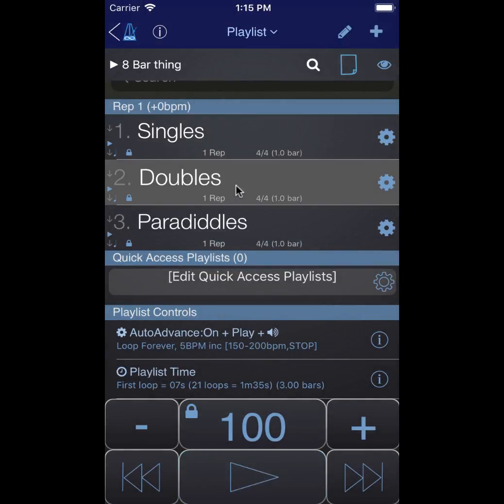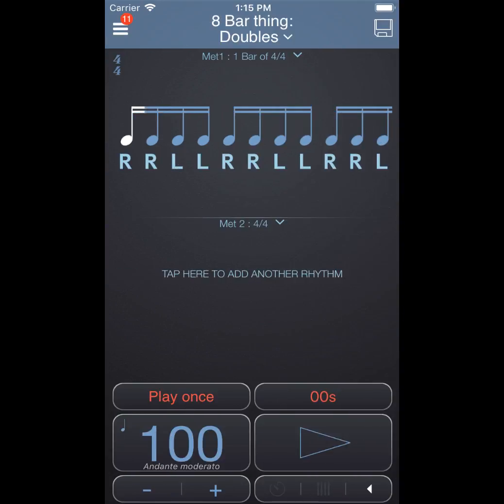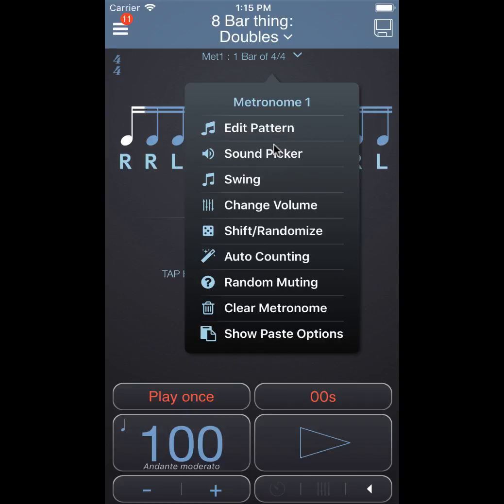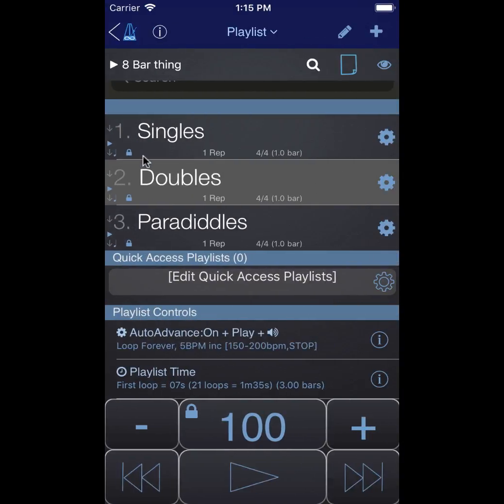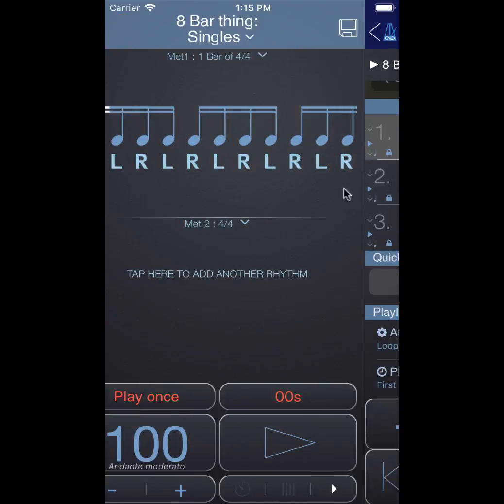So I'm still on the hi-hat and the snare drum for these other ones, and that would take a long time to go in here and set all of the sounds to be the pads, right? That's too long. So let me load the one where I have the pads.